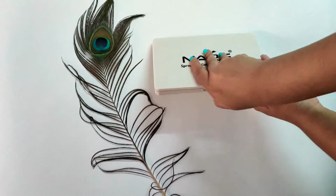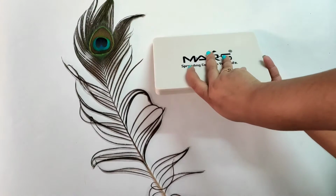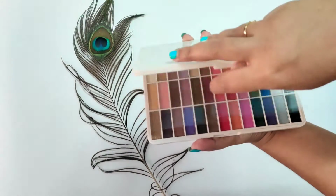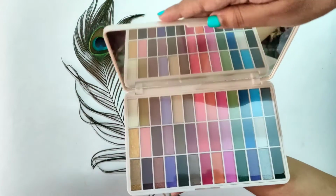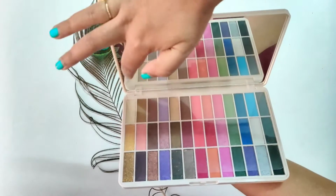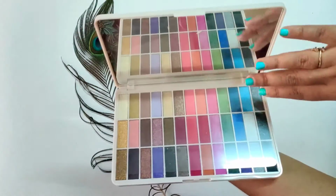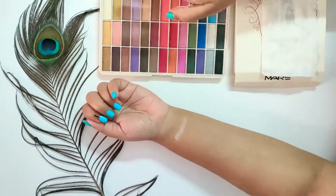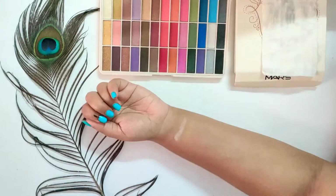You get 39 shades and it is 200 grams of product that you get inside this. You get a huge mirror, and that's what I really liked. Apart from everything else, the huge mirror is something that I really liked. You can use it to do a full face of makeup. I'll swatch each of the colors and show you all how it looks.